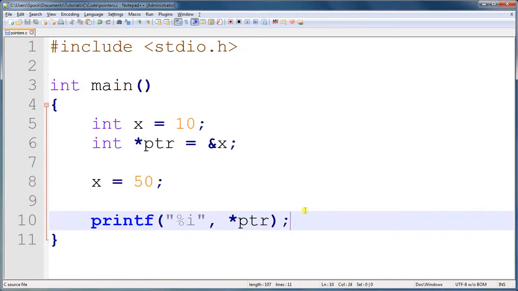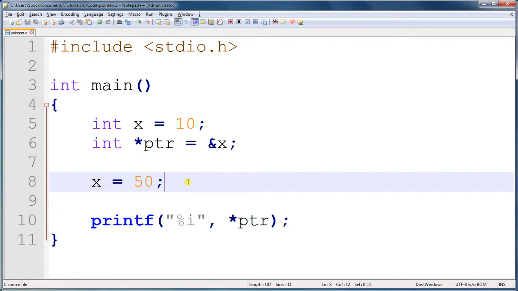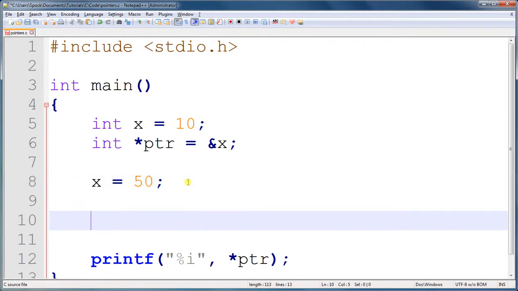So pointers are obviously pretty powerful, but they're even better than that. You can actually use this pointer variable to change the value of x. And you know how I said just a minute ago, wherever you see asterisk pointer, you can replace it with x.